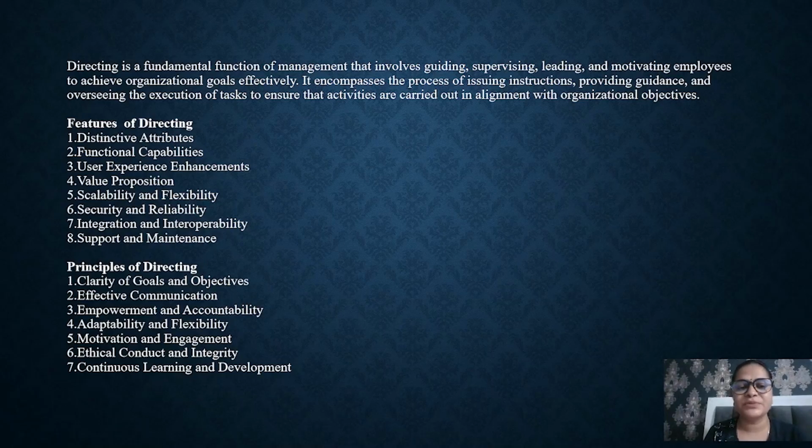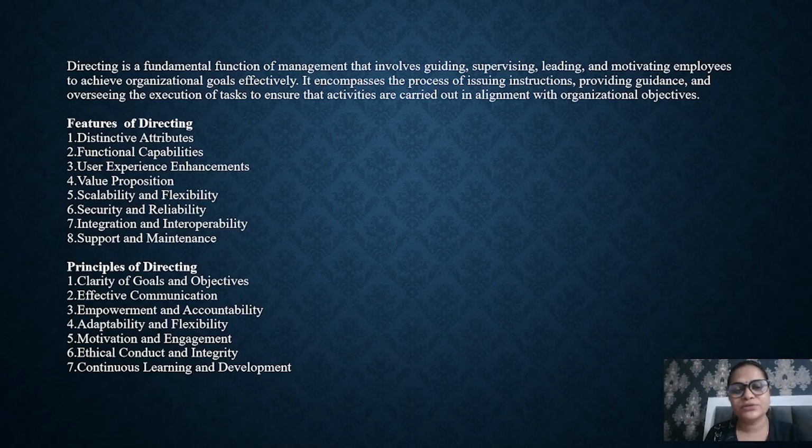Now, the fourth principle is adaptability and flexibility, which emphasizes the ability to adapt to changing circumstances, challenges, and opportunities that come up in the organizational process, right?